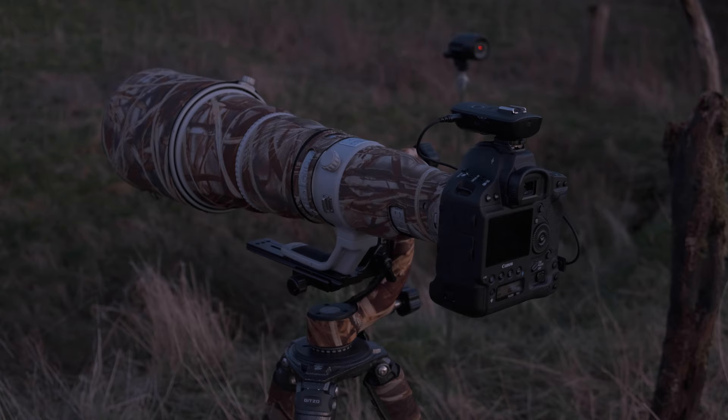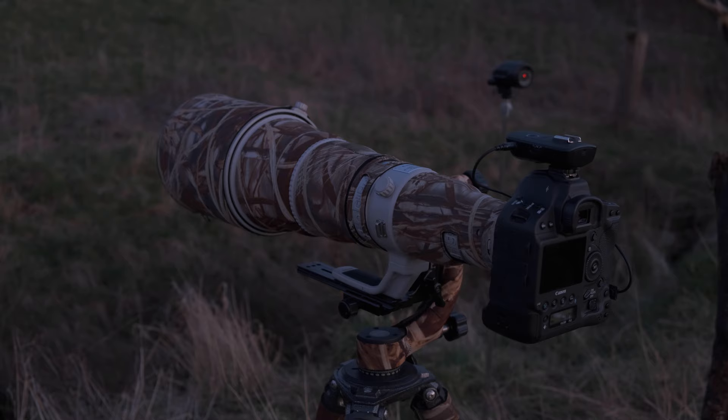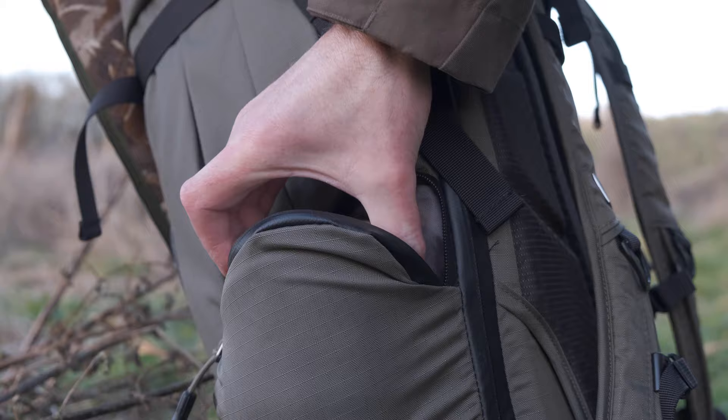This certainly makes photographing owls at night a lot easier, because you don't have to sit there with your finger on the shutter staring at a post waiting for something to appear — they just appear out of nowhere. This lets you sit back and wait. Sometimes when it's pitch black and the shutter suddenly fires it does make you jump! The light's fading fast now so I'm going to get in the hide — fingers crossed, I've got a good feeling about tonight. It's calm, beautiful evening, wind's totally dropped.